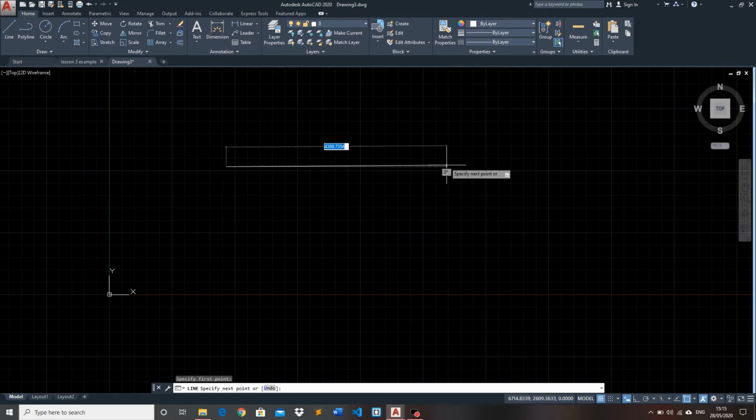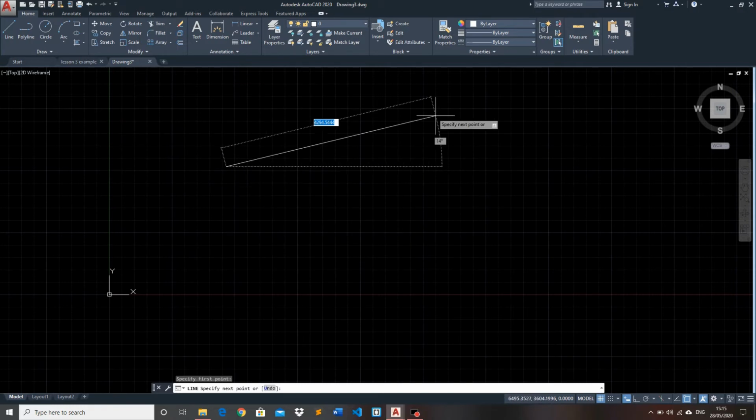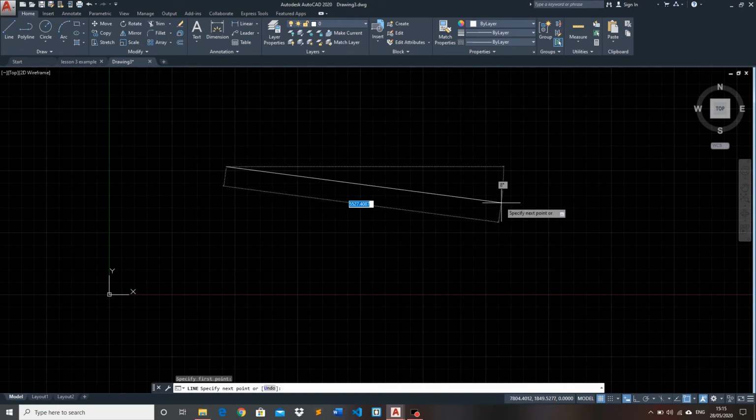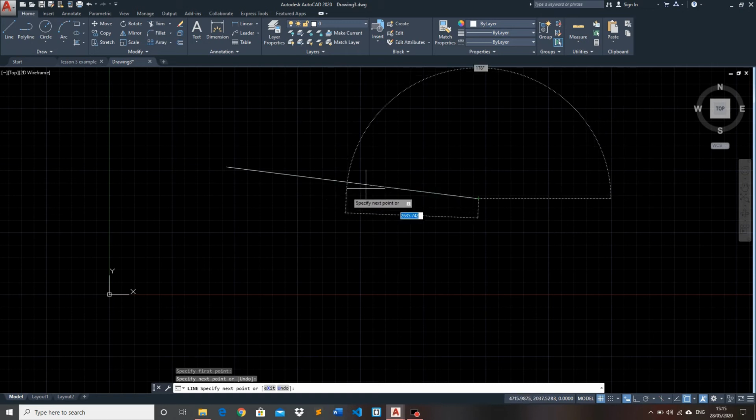So you can see that this line is created and it sticks to the first point you select, and it goes wherever you move your mouse. For example, I want this point, so I will click here, then a line is created.